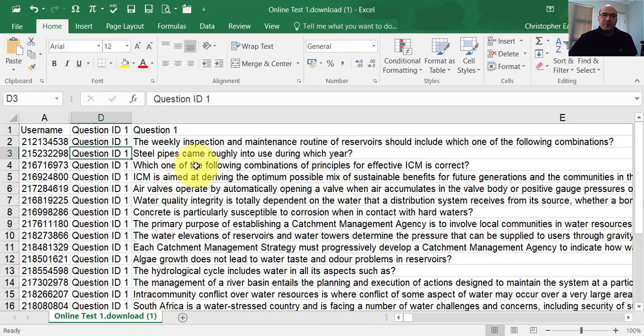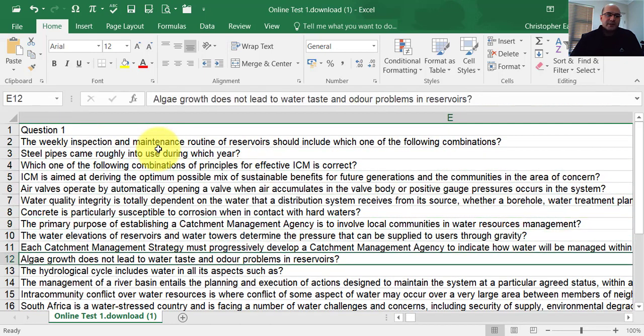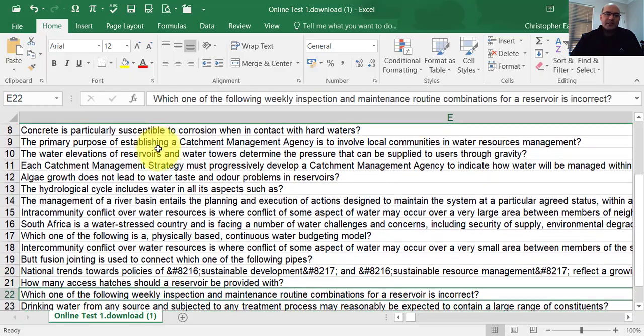For example, this is a report that's been downloaded from Blackboard, where I've already set up a test and the students wrote the test. And these are the different questions. If you look at this column D, you'll see that there's a question ID 1. That's how Blackboard randomized the question for each student. You'll see that each student received a totally different question 1. Not one student received the same question.